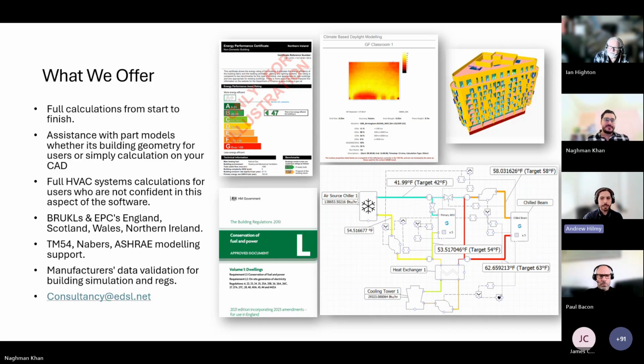I saw that Neil asked a question about unregulated loads, and that's relevant for TM54. When it comes to unregulated loads, we have a load component which you can drop into systems, and you can use that to model unregulated loads. In that way, you can account for those loads in the overall graphs that are produced by systems in the energy center. Again, that becomes quite useful for TM54.